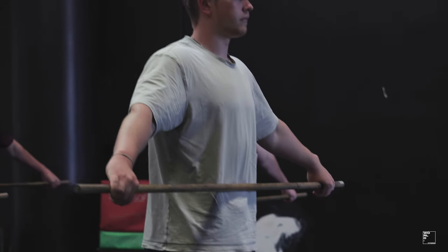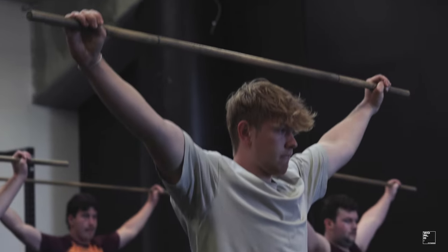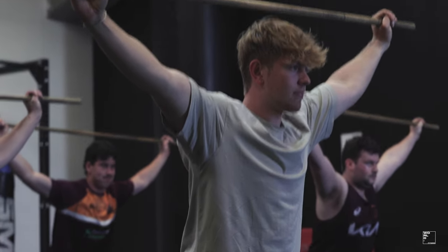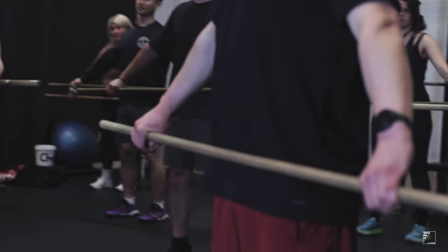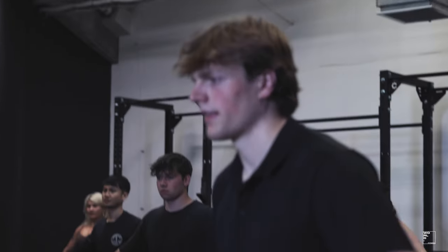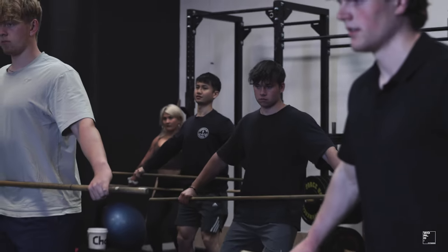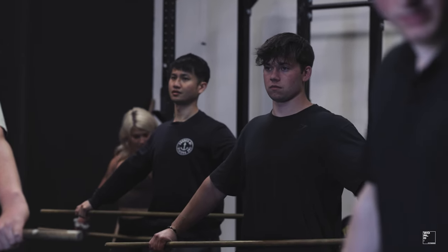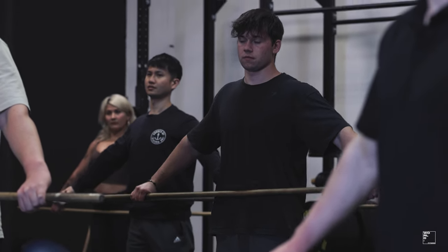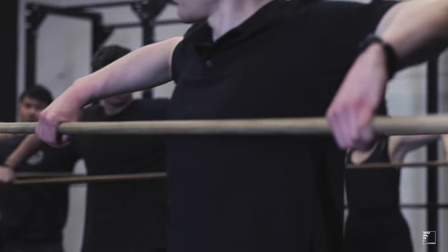Dip and hold. Stand back up, take the bar overhead, go to where you like to squat, and give me a quarter squat. This position here is just on the pubis bone. In that bottom position of the dip, our shoulders want to stay above the bar — we don't want to be leaning over it just yet. Elbows nice and high. With my little kids I call this 'scarecrow' — our elbows want to point to the ceiling.